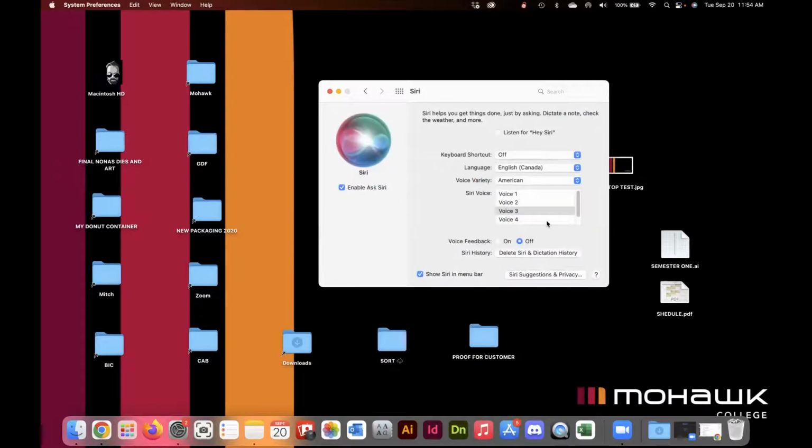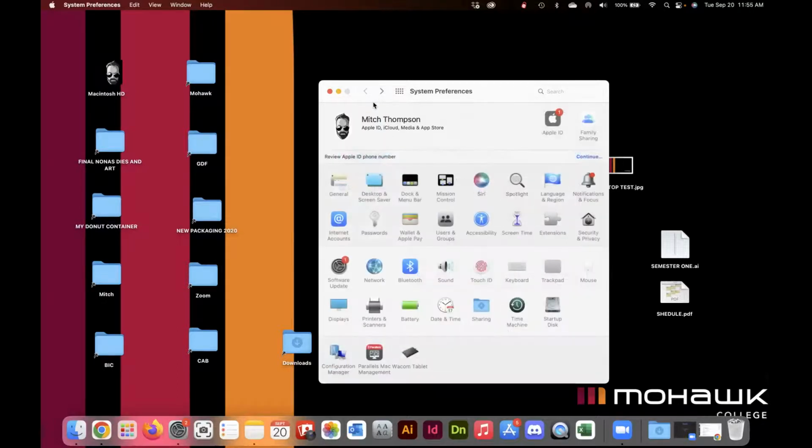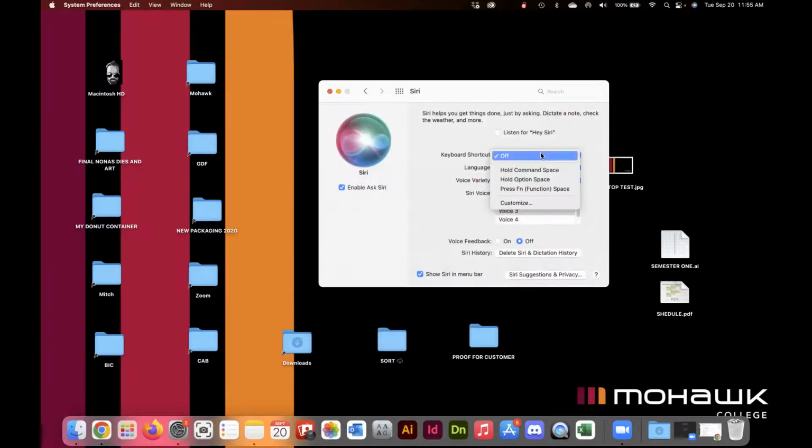Now, we have Siri. Can we all do this together right now, please? The reason I'm adamant about this is because in class, when I'm walking around to help all of you, this gets to be a pain in my arse. And the reason being is that if you have your short key, check this out. Go into Siri, please. Notice keyboard shortcut. Turn it to off, please.